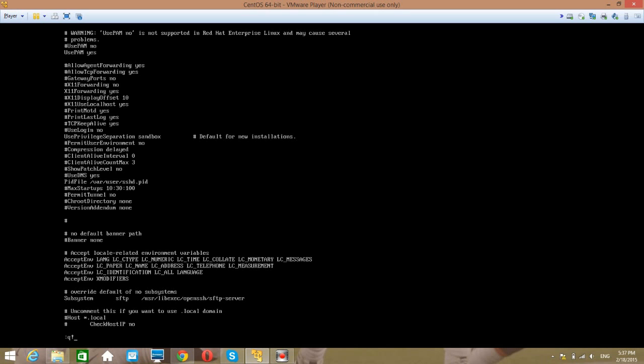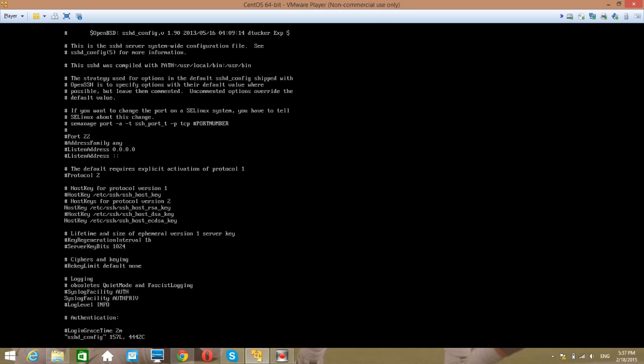So you should be able to read comments and know the difference between that and something configured. You see at the beginning, this is all commented out. It's an explanation of what the SSH does.